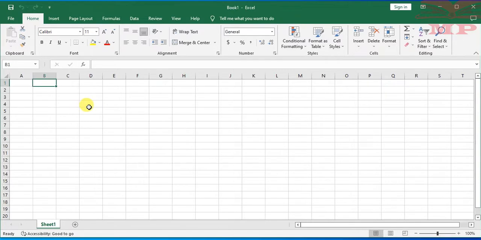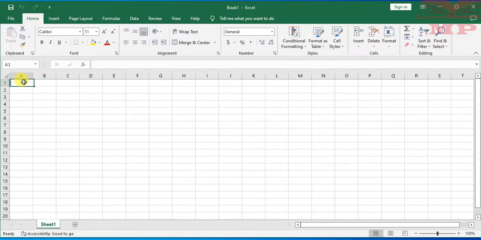When talking about the workbook-worksheet relationship, it's just like your normal book: if you flip through that book, it has different pages or different sheets of paper. Even in Excel, you can work with one workbook, but you can also introduce different sheets, just like your book has different sheets or pages.